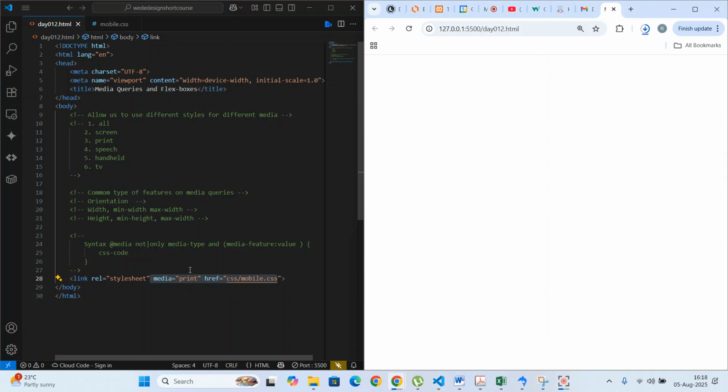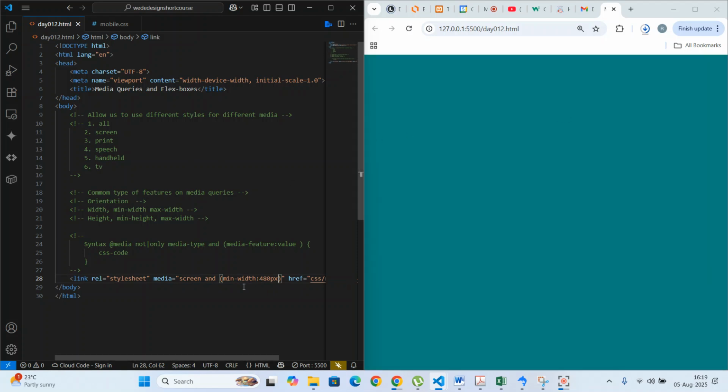And by the way, you might not necessarily use media here. I can use something like screen. Then I can say and using the syntax that we have here. So you can say media, then it's screen, and then I can simply say here the media feature. The media feature we're looking at here is either max width or min width. So I'll say where the maximum width of the min width is 480 pixels, then apply that background. So you can see, okay, this should have been max, not min.